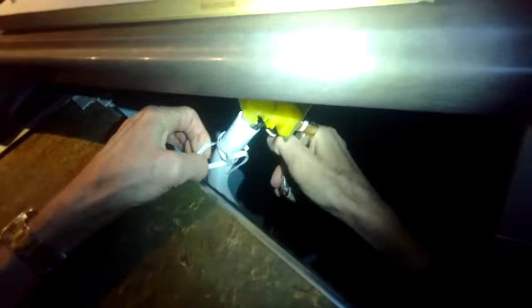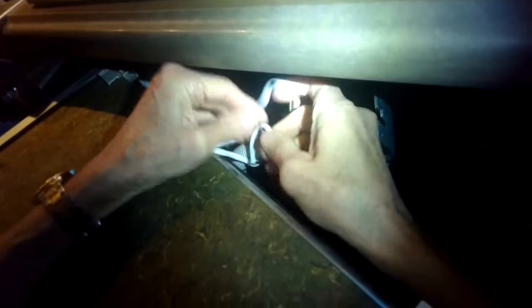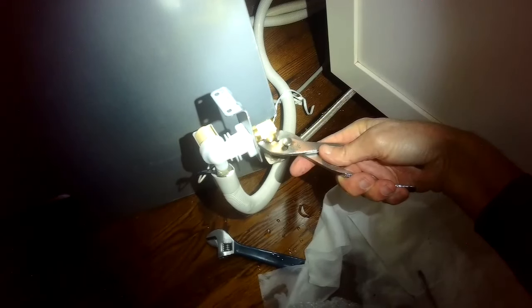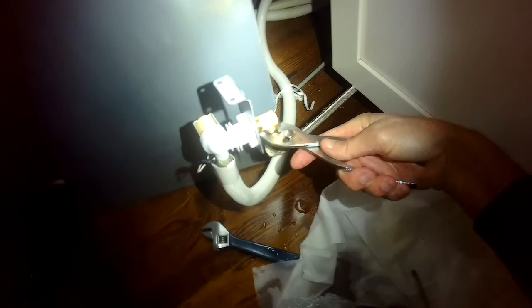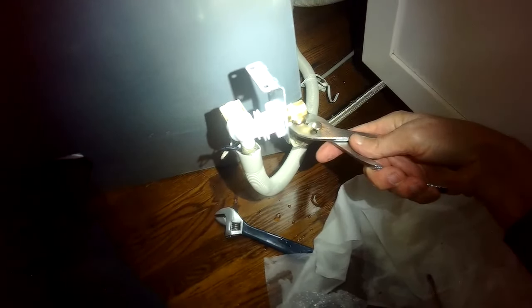This one has a fill valve located behind the dishwasher. Usually the fill valve will be located underneath the sink — in this case it's right here behind the dishwasher. I'm going to take these cords off that are holding it. This is an aftermarket fill valve that had been put on at some point. Usually it's a Miele fill valve that will leak eventually and just let water sneak in. In this case this is an aftermarket one, and I'm now switching it out with another fill valve made for a Frigidaire dishwasher that works just as well.